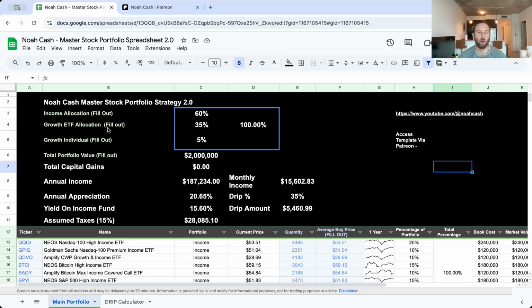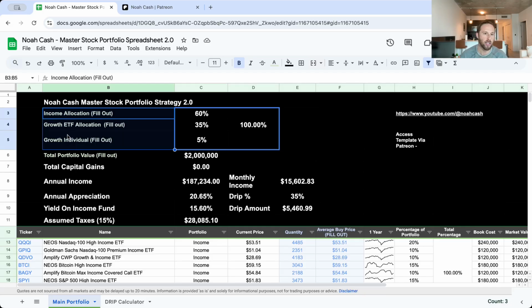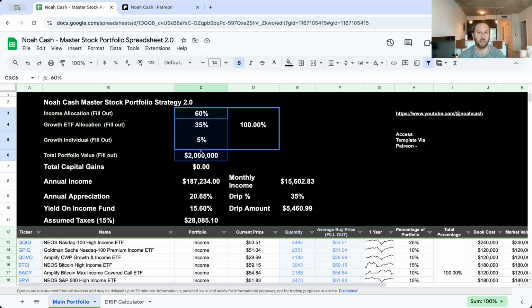All right, so with this portfolio, what you're going to see first and foremost is an allocation towards income funds, an allocation towards a growth fund for ETFs, and an allocation towards individual growth funds, okay? And what I mean by individual is individual stocks. Each of these has allocations and you can feel free to play around with them as you see fit. So in case you want to do 70%, you can do so. You need to bring this down so that this makes 100%. So we now have 70% income, 25% growth ETF and 5% growth individual, okay? For now, we'll leave it as 70-30 income to growth.